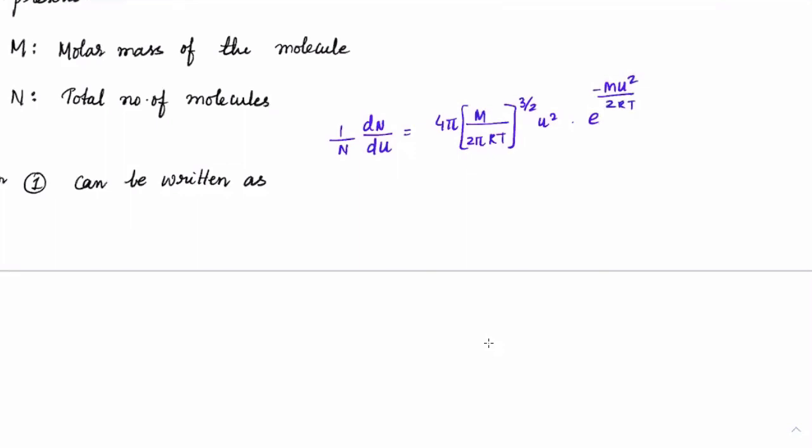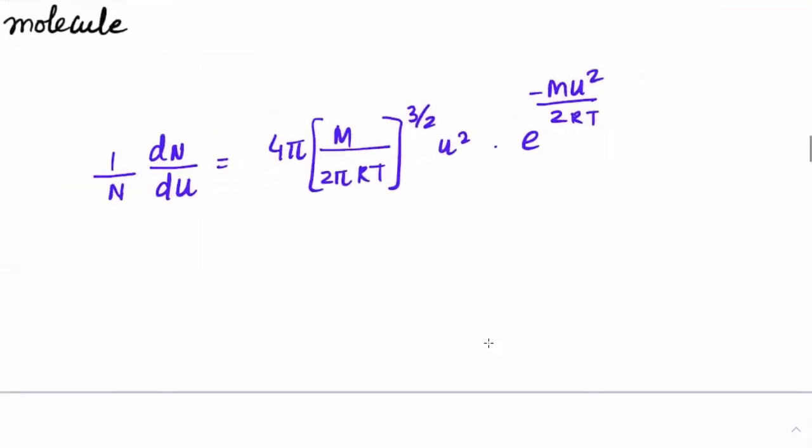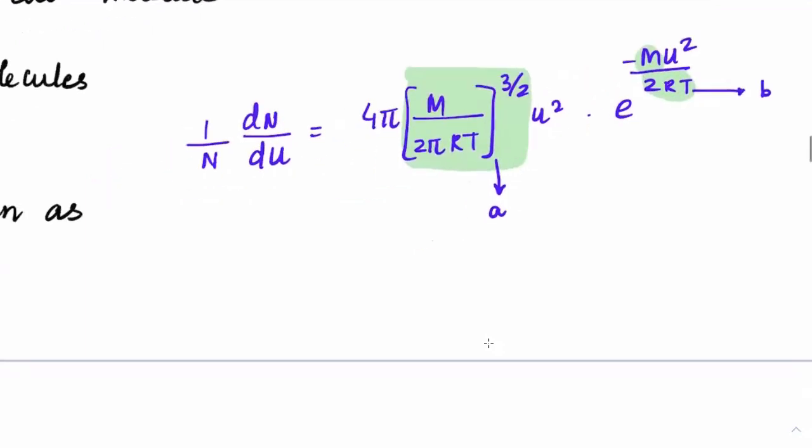This is what you have. Now, observe carefully: this entire term, I'm taking it as a constant value and assigning it as some a. And here also, this entire term m by 2 RT, I'm assuming this as b. And this entire term on the left hand side, I'll take it as some y.